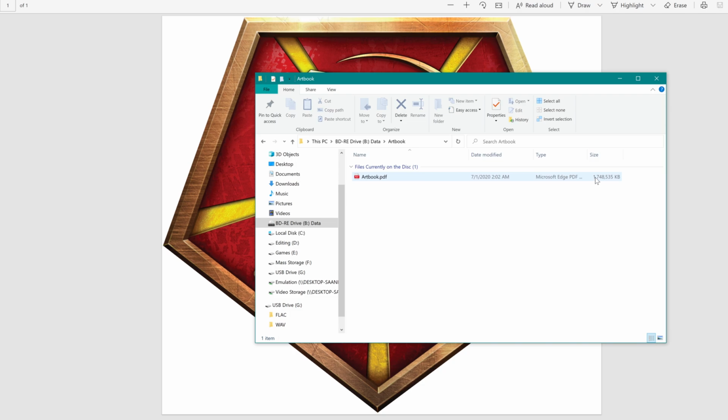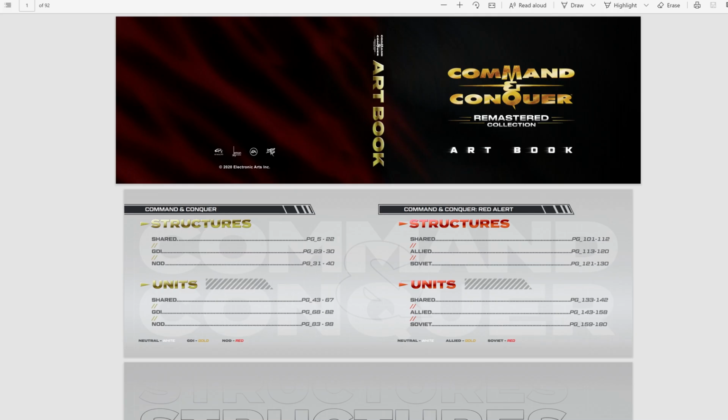Last up on the disc is the Artbook. And wow, look at that. It is like 1.7 gigs. That is fantastic. Okay, so the Artbook finally loaded up. I kind of skipped the video ahead here because it took so long to load, because there's just so many pages. Look at this, there's 180 pages of Artbook stuff here. This is so great.